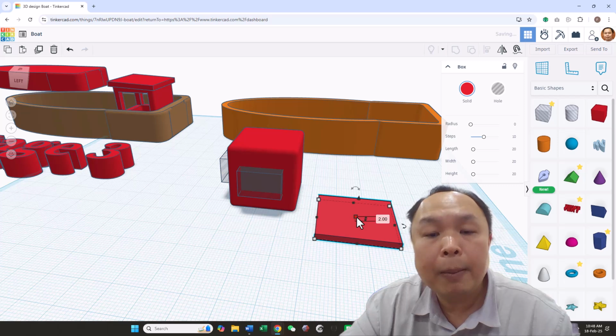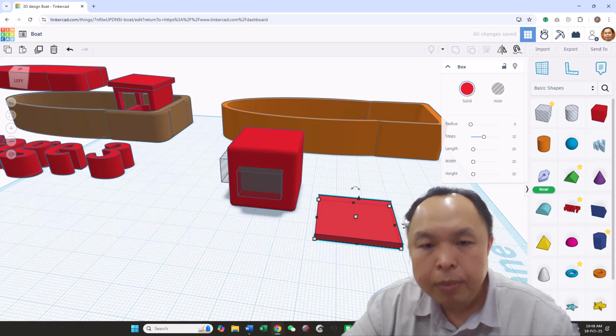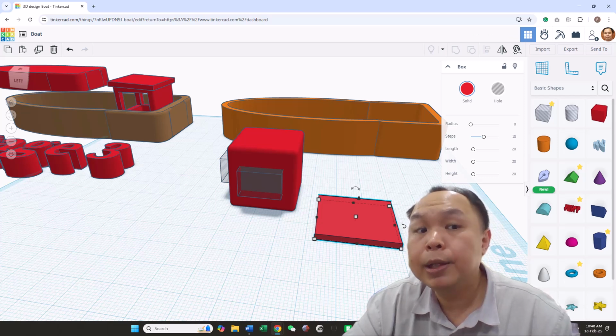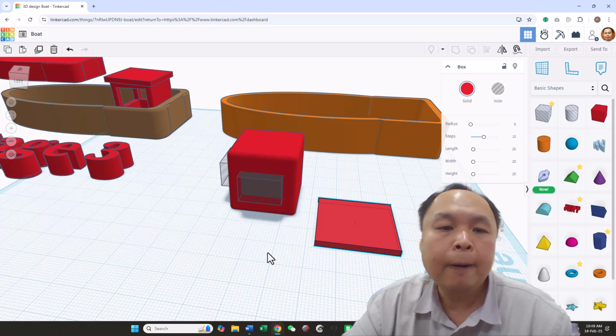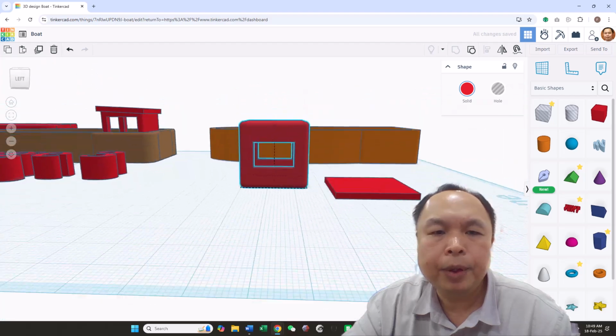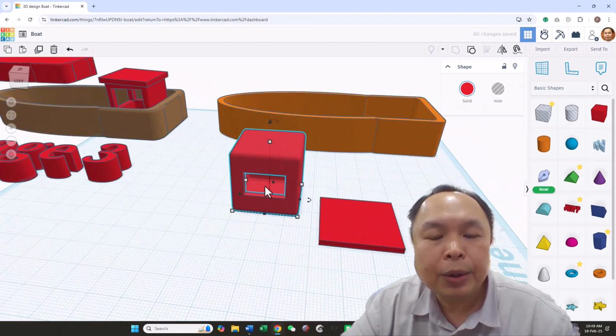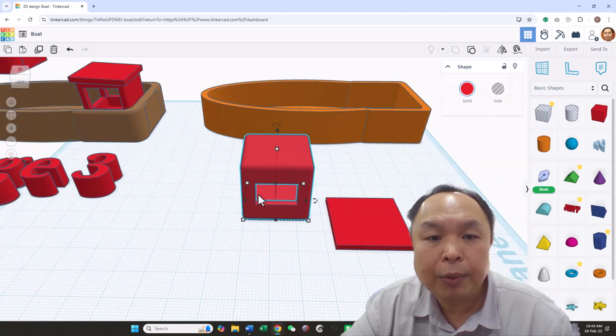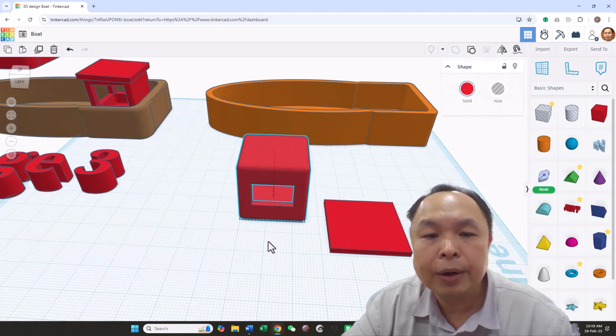When I print, I will try to avoid putting support. The reason is without support, it's always nicer. Unless we have no choice, if it's hanging and dropping, it doesn't print properly. Then no choice, I have to put in the support. Now combine this one first. You notice that inside is hollow, because we already have the box hollow. Now when we cut the window, you can see inside is already hollow.